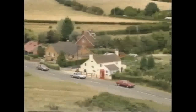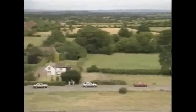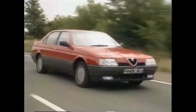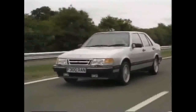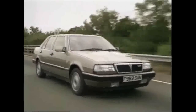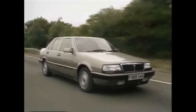So which car to go for? Well, in fact, it's quite a difficult choice for the lucky executive because all three cars have such distinct personalities. The Alfa is undoubtedly the best looking and the best style, but I resent this loss of an inch of headroom that Pininfarina has imposed in order to get those flowing lines. The Saab, well, it's very safe and secure, it feels very well built. And the Lancia, with its immensely powerful engine, represents tremendous appeal for the driver.